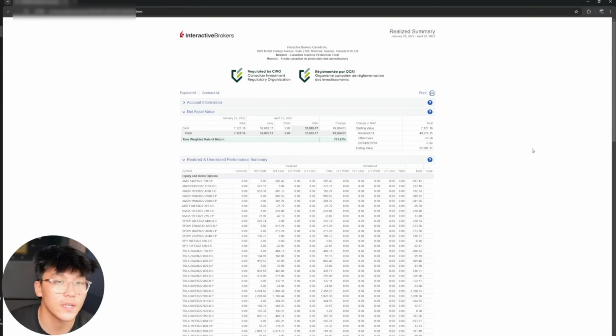Some things to note, this was done a few years ago when I was actually trading on lighter size. Now I personally have a larger account, so that's why I don't have these small account challenges. But if I were to start off a small account, it would be the exact same thing and the exact same approach that I would take today.